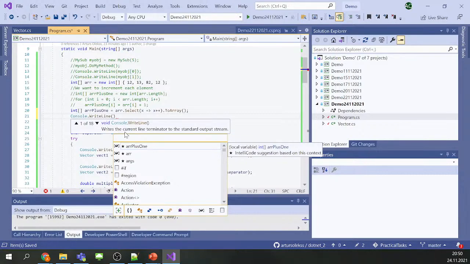It's like foreach, but in a more compact way. It's the shortest way to iterate through the elements, and each element is declared as x.